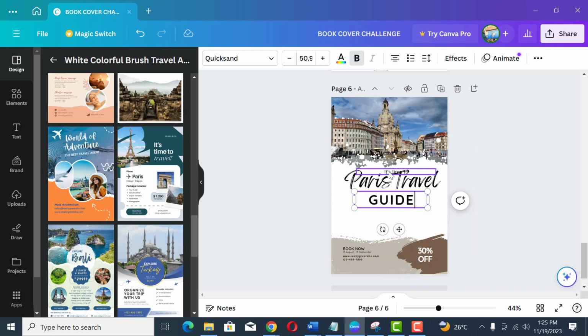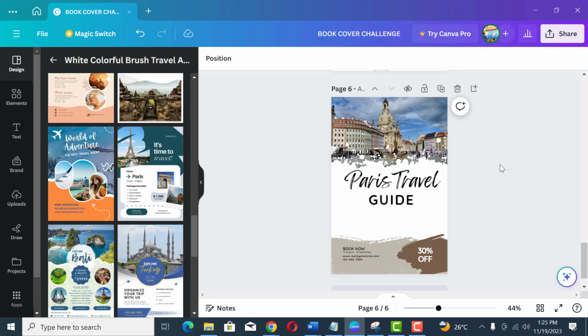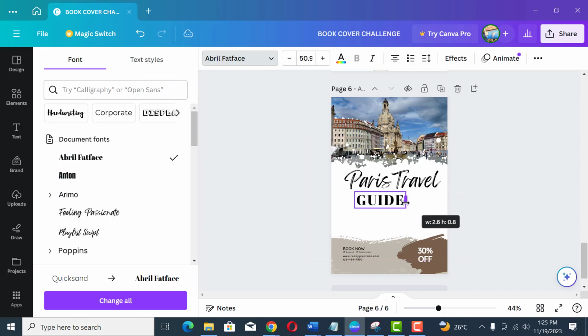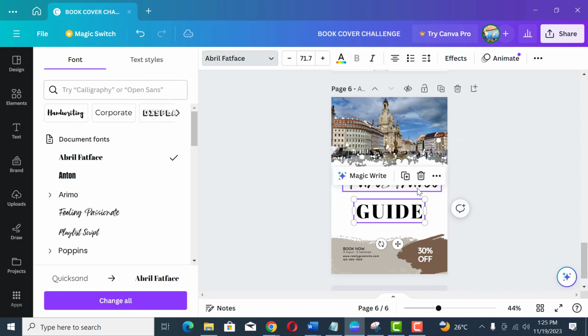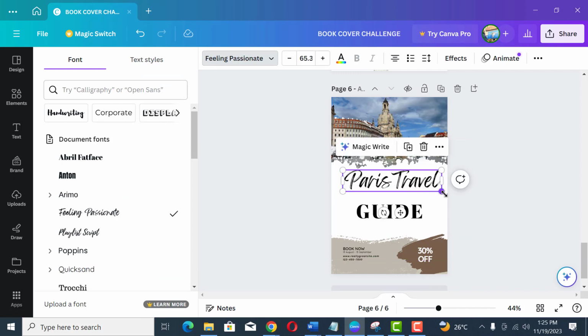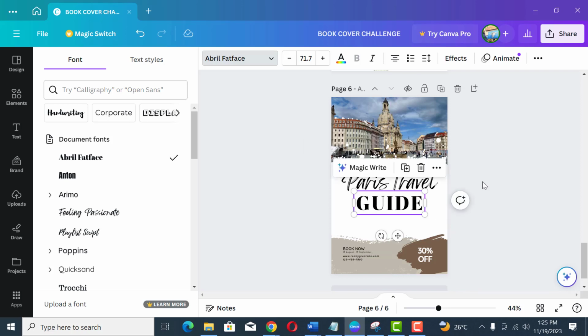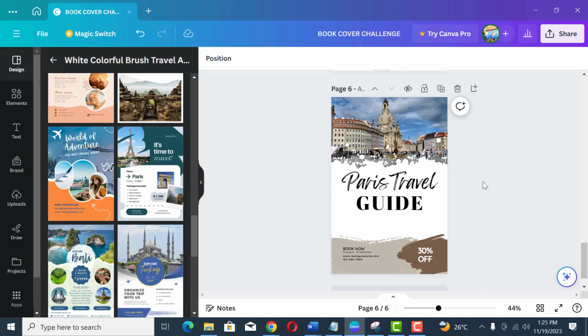Now the next thing, oh, I didn't see this, let me delete it. So we only have Paris travel guide here. I like this font that is used to write Paris travel. Let me just change this one that I use for guide. Okay, I like this one. I'll just make that a little bigger. So we have Paris travel guide like this. Let's make this Paris travel a little bigger too. So yes, I think it's okay like this. Just align it to the center and you put guide close to it. We've not even started talking about colors now. As you can see, this cover is already coming out, but remember I said don't use Canva's exact template.